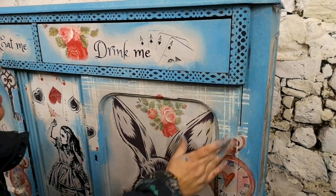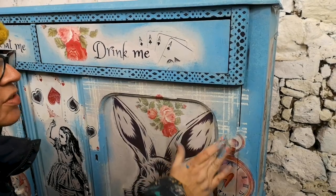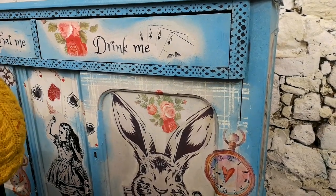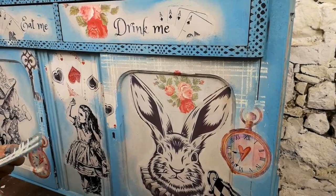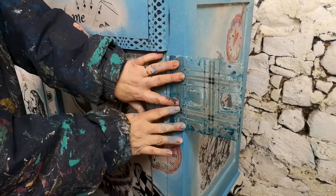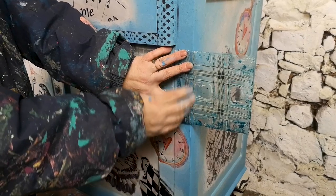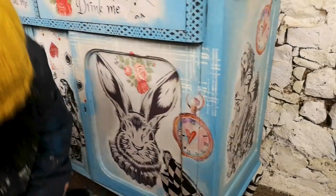Now, where there's a bit like this, just blend it with your finger so you can still see it underneath, but the check's still there. I'm going to have to go right along. Now, you get the general sort of thrust of what I'm actually doing. I have a liney part here, so let's do something like this. So I'm just going to work my way across the front. And then we'll get on to the next part of whatever I'm doing.